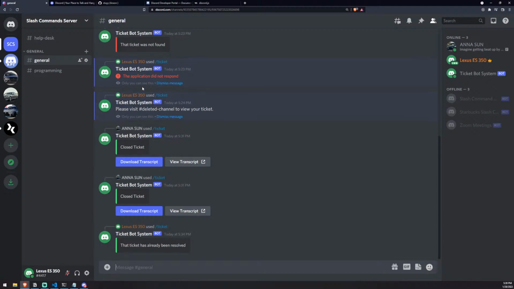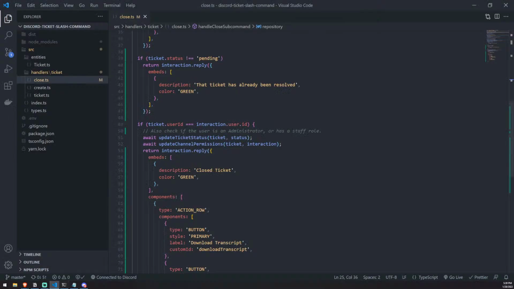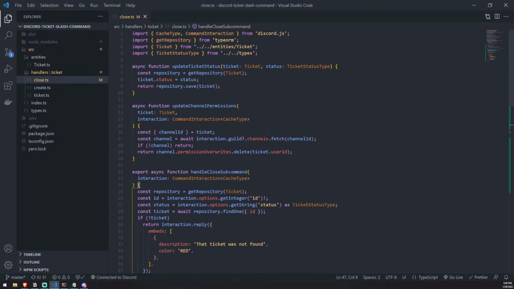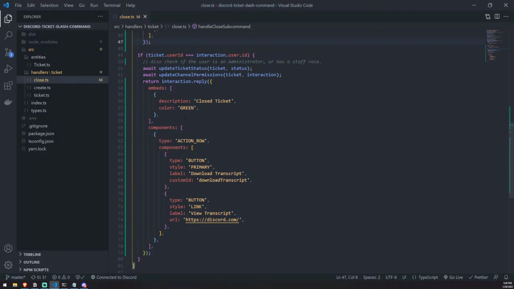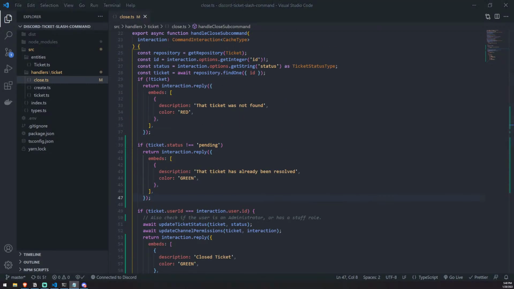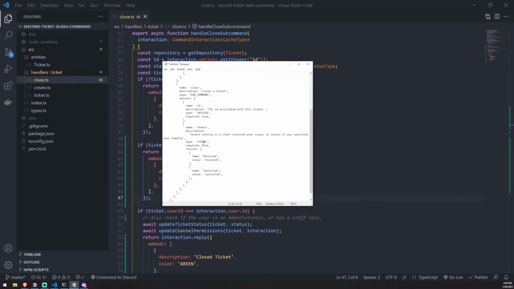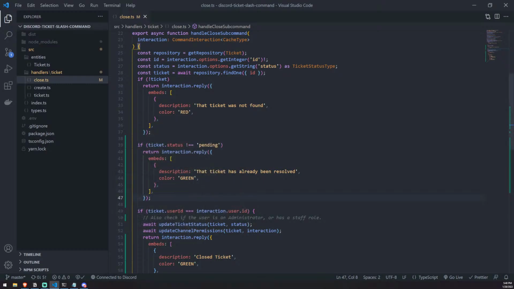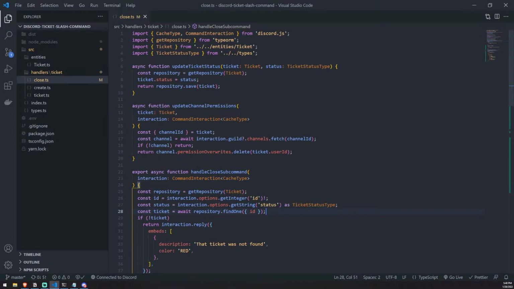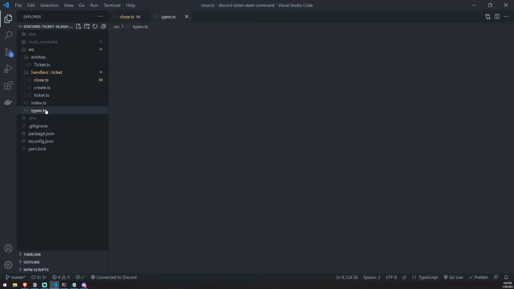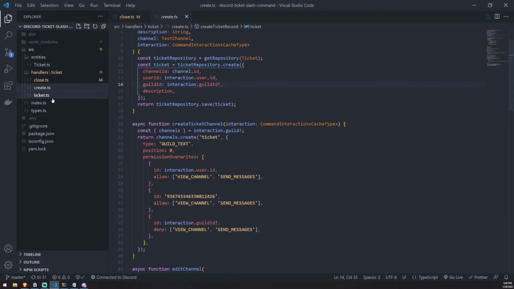But I think for option 2, you can also, hold on, wait. I know there's another thing you could do too, because in the options you can change the type from a string to a role. So it should expect that to be an actual role. Let me actually see that real quick. Hold on. Let me register another slash command.